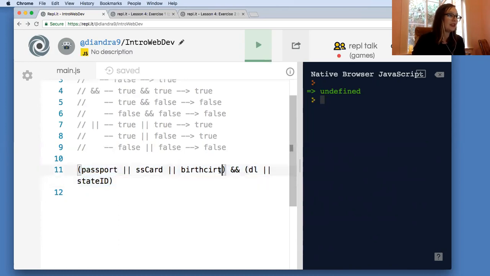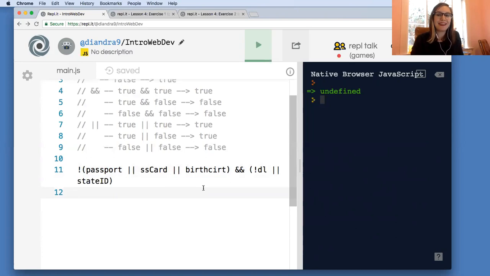We're saying, okay, we need at least one of these and at least one of these. You won't have to do anything quite this wacky on the homework unless you do the stretch problem. I think I gave you a pretty crazy one. And you can always throw nots in here too if you want to make everything completely insane. So the takeaway here is that you can combine these ad nauseum, and that can be really useful for writing sophisticated code, especially if you're writing DMV software.